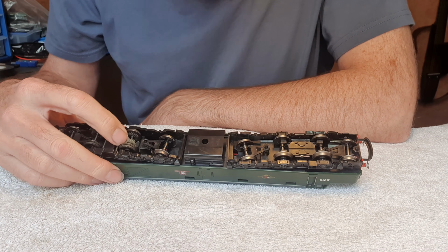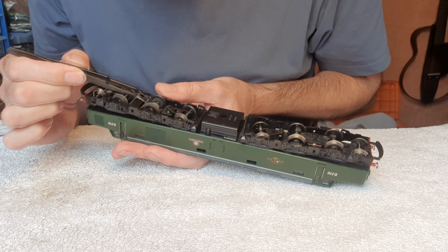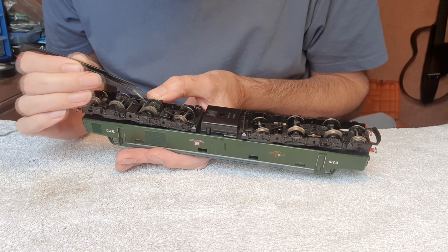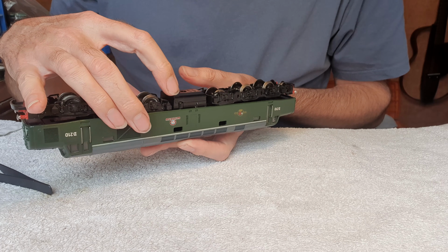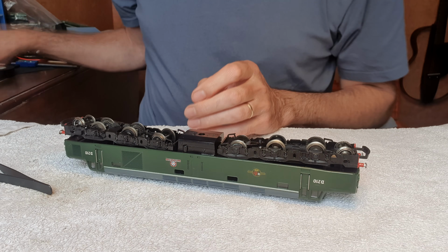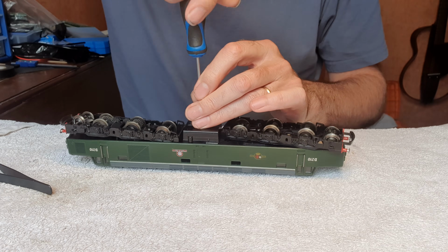The drive gear here is there, and I can see the worm gear is just there. So just peering through, it looks like the motor's mounted at an angle directly to that drive gear there. It's a bit weird. Underneath it says Jouef, made in France, and we've got a screw here to undo. So that's what we'll do. We'll get this opened up and see what awaits inside.